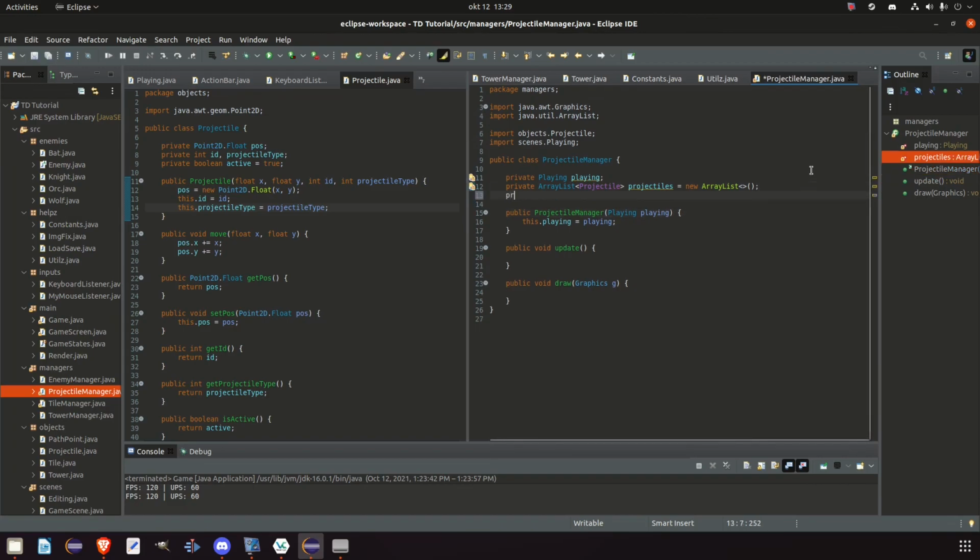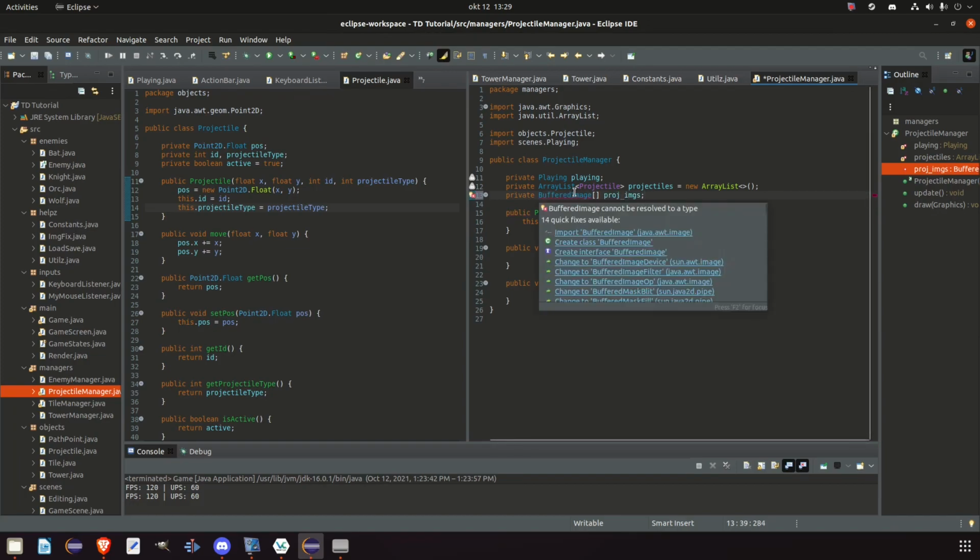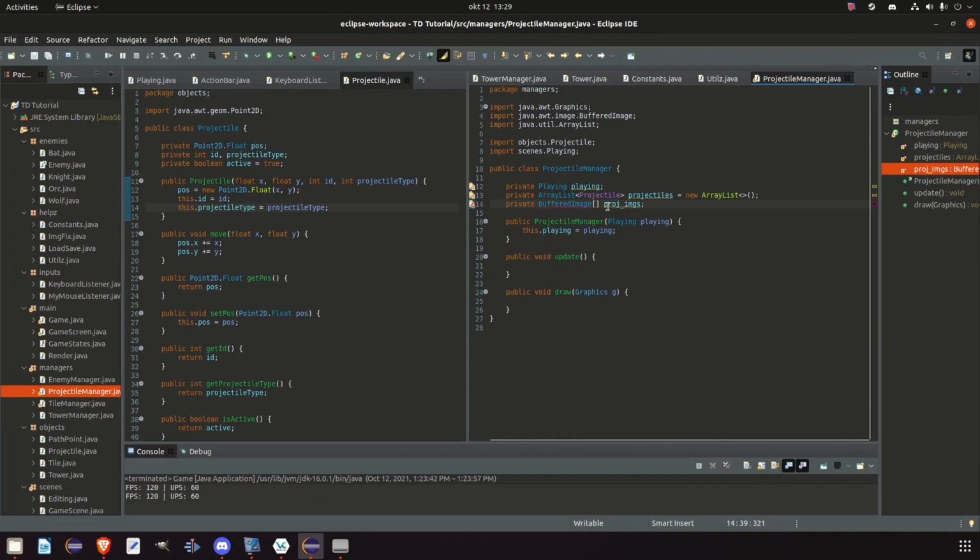We will need a private BufferedImage array of projImages. That's good enough. This is where we store all the images for all the projectiles. And let's start by importing the images.